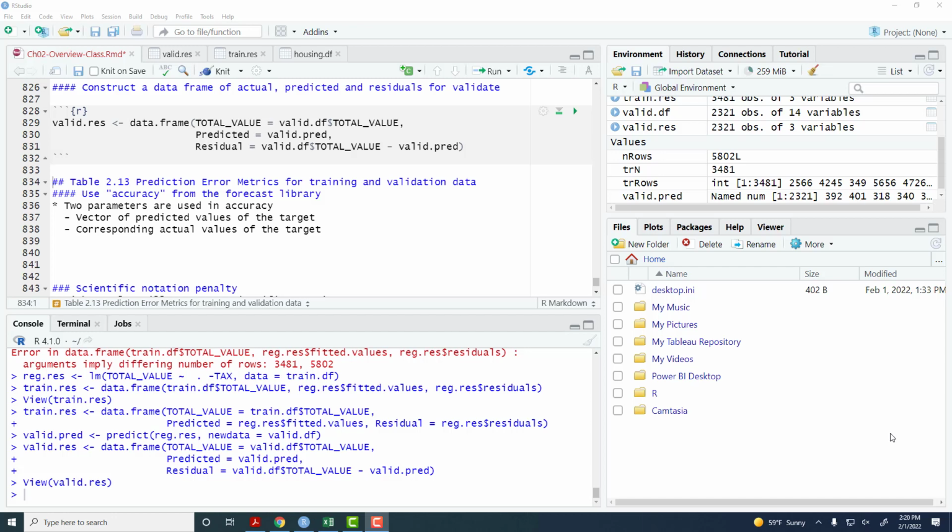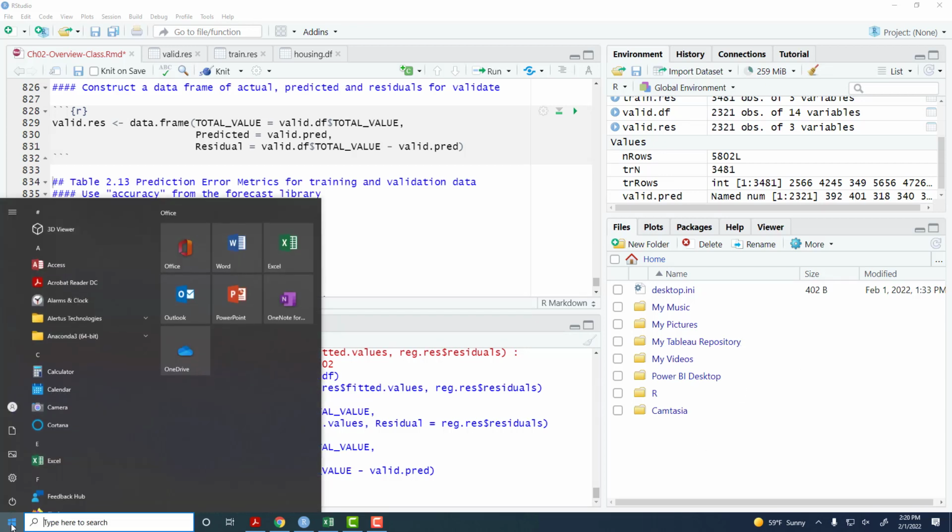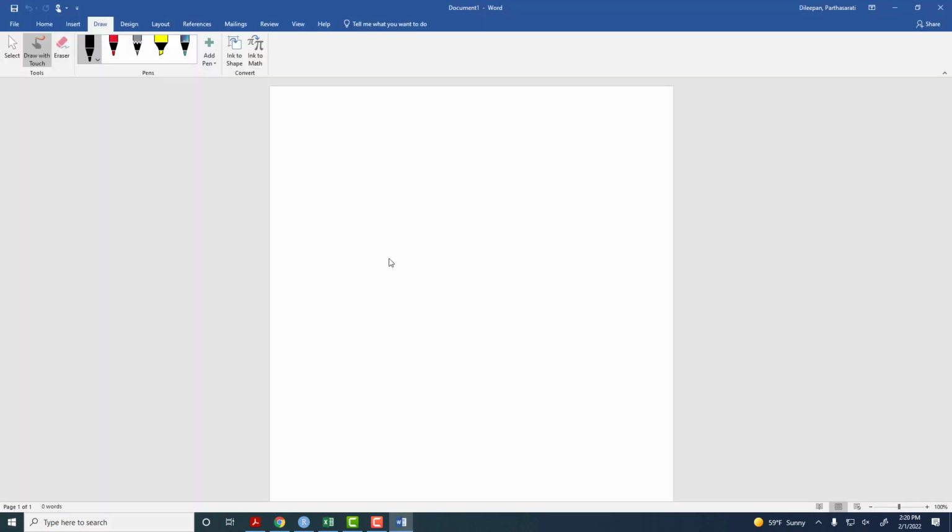Okay, so now we want to look at accuracies. What are the different accuracy measures that we can have? We have y, which is your target, and y hat, which is your prediction.